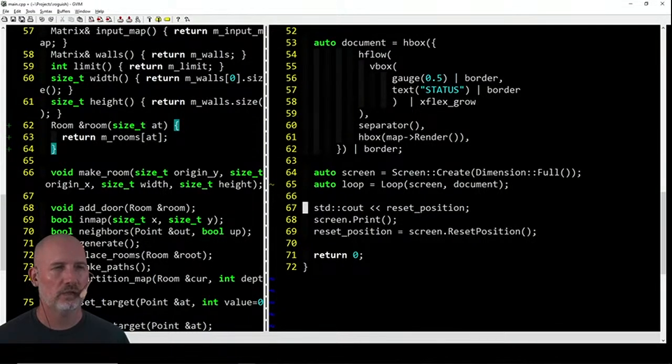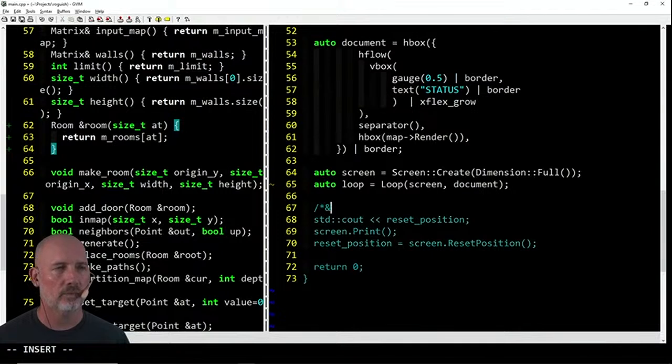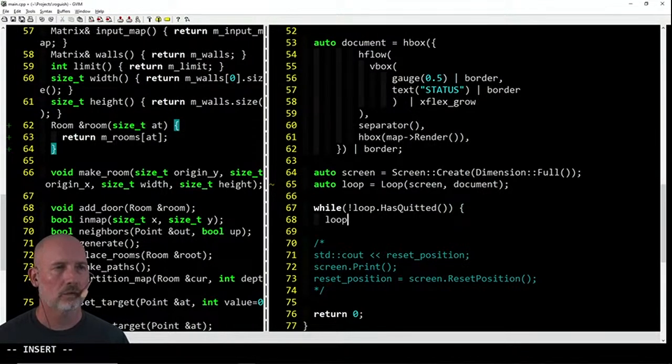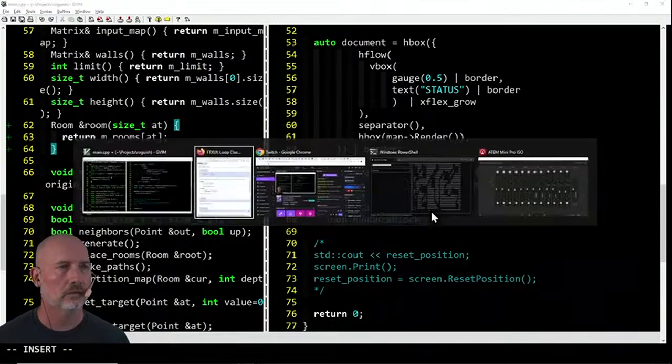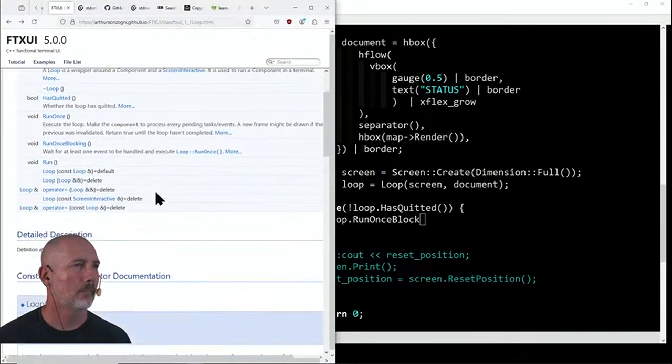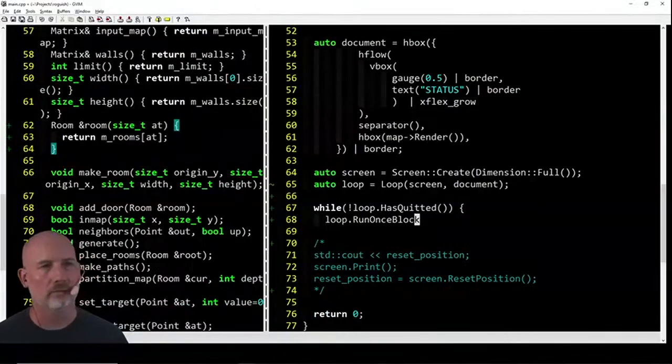I'm not sure if I need to do this. Hold on. We'll just comment that out real quick. I don't remember doing that before. Okay, while not loop. I think it has quitted. Loop dot run once blocking. Blocking.